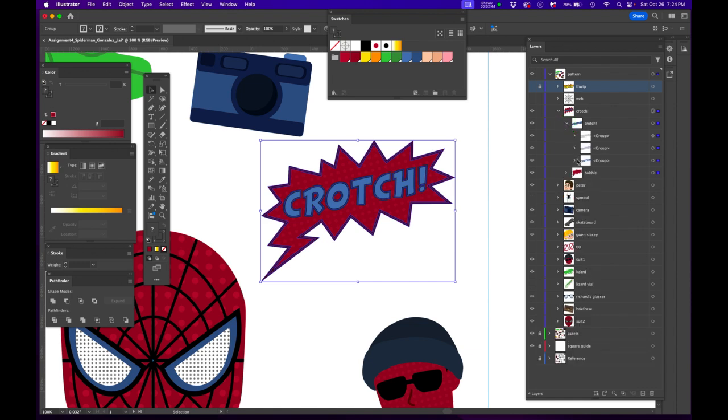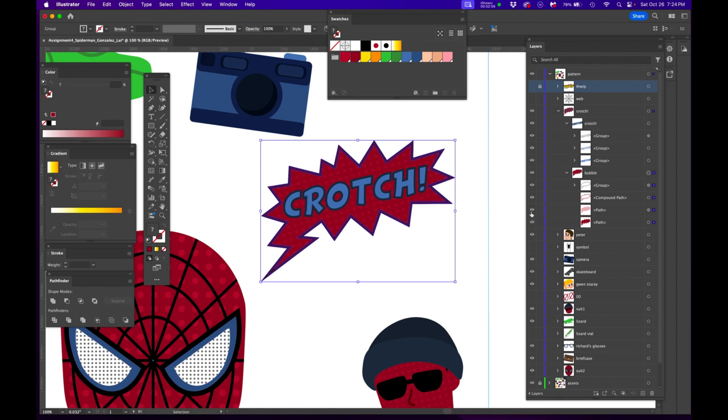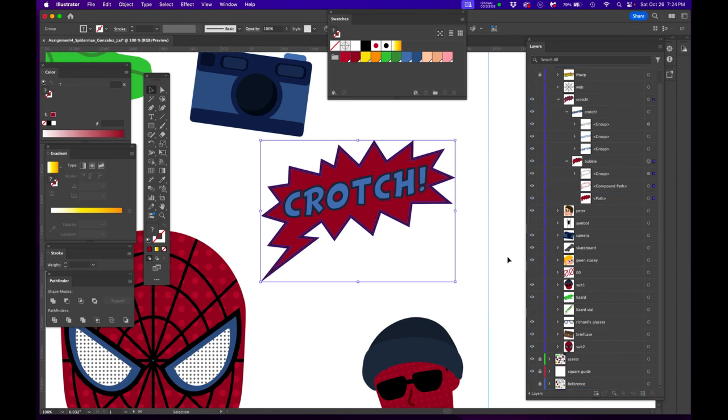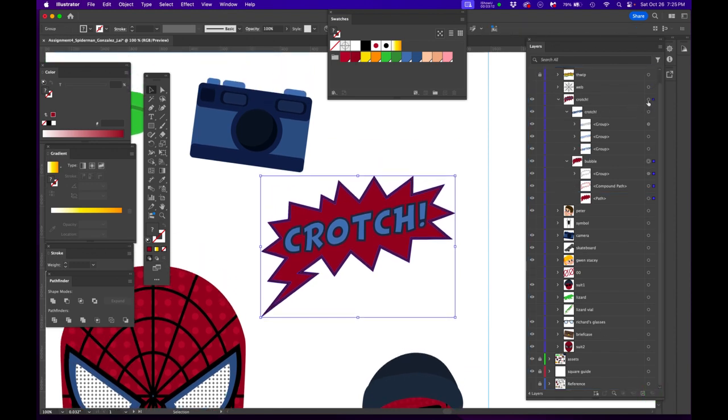So I'm going to go into this item here and I'm going to see where your, I don't think it's that, and I don't think it's that, and I don't think it's that. Meaning I think it's going to be in this bubble area. And I think it might be that pattern that you have back here inside the crotch. So I'm going to take that and throw it away. Okay, and you're just going to have to kind of deal with that, meaning the couple of the patterns in the Spider-Man mask and in other things, you may have to forego those. You want to create simple shapes for a textile pattern.